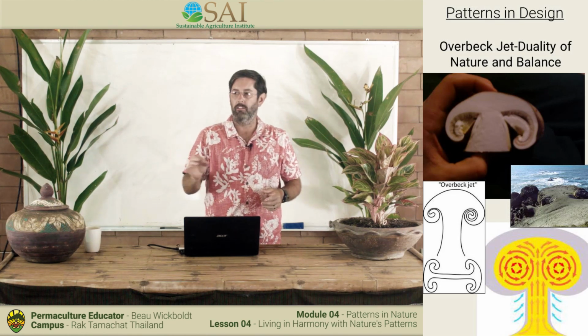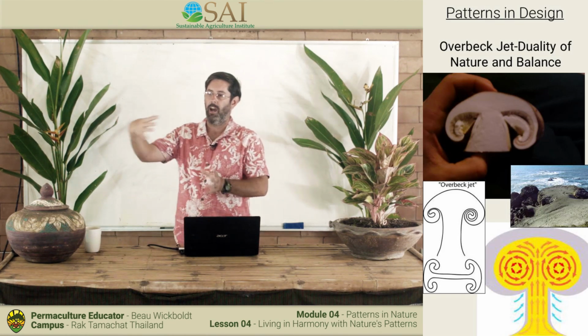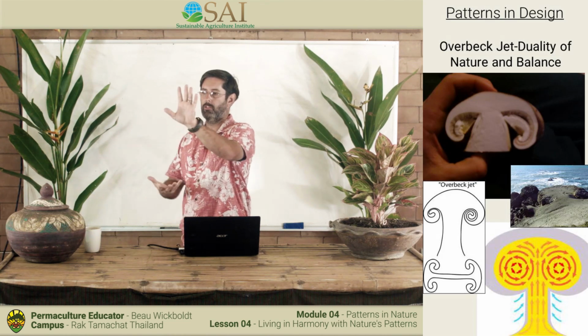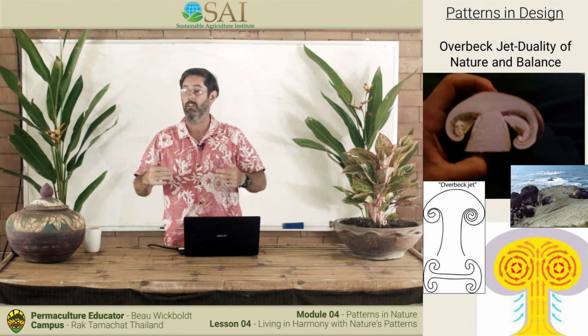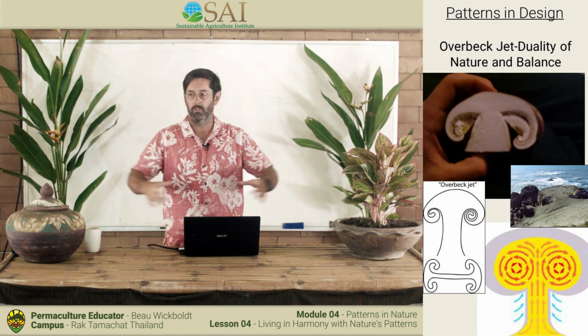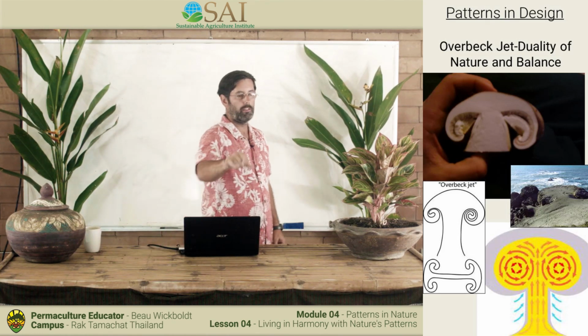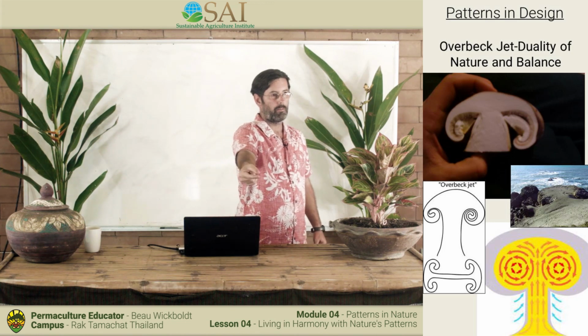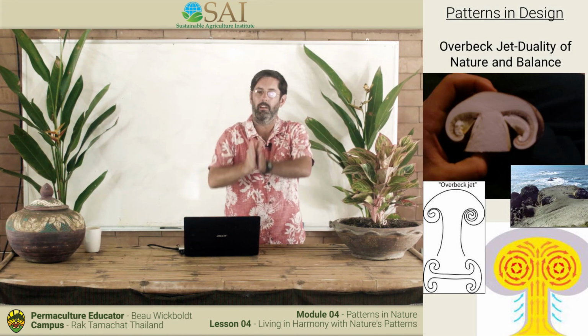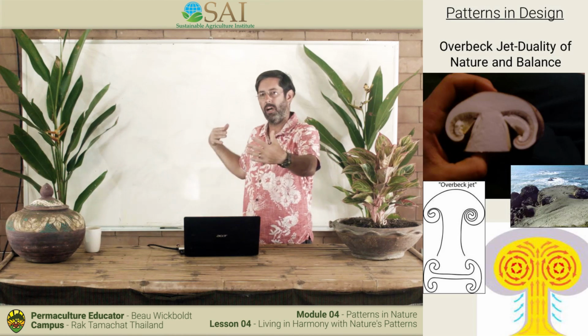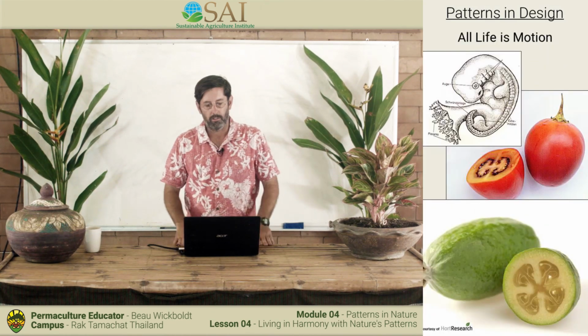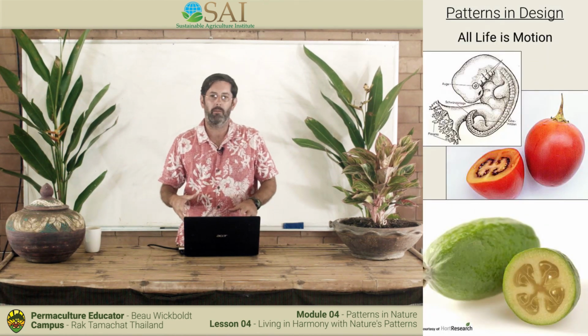Very similar pattern to the torus. So this is one half of the torus. The other half of the torus is what's underground in the tree, the upward flow to the point of origin. The point of origin, or the seed point, is the point at the seed. So the power is coming in and up. So there's always a balance and a duality. So all life is in motion all the time, okay?